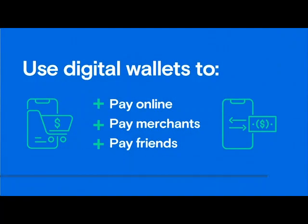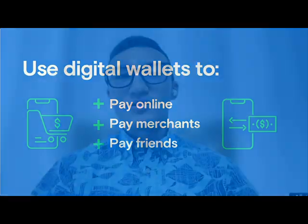That's right, Steve. A convenient digital wallet. Depending on what kind of phone you have, you can use it to make debit or credit card purchases in person or online, or even pay a friend. So how does it work? Yeah, so most digital wallets use near-field communication technology that allows your phone to communicate with a checkout device just by holding it close to the reader. Just wave your phone and you've paid.